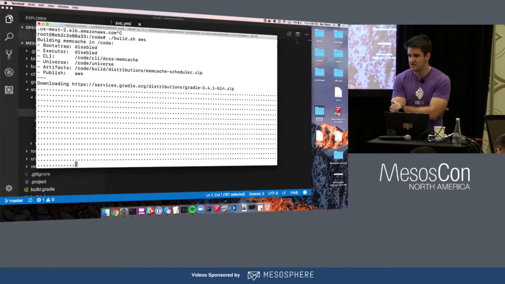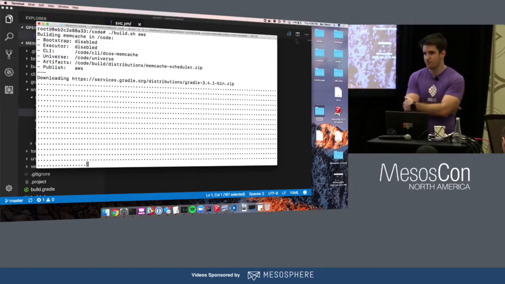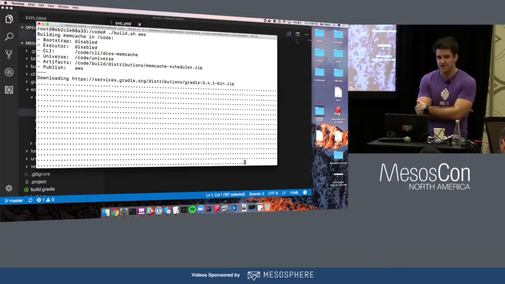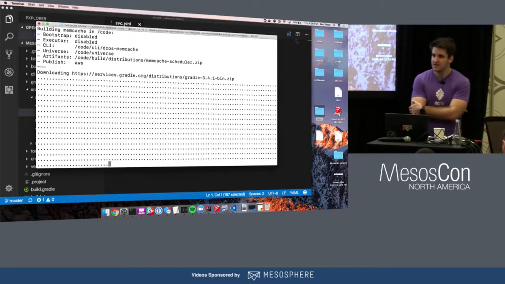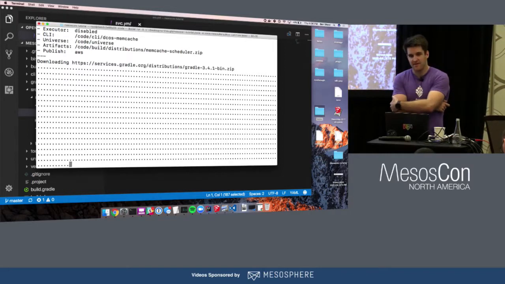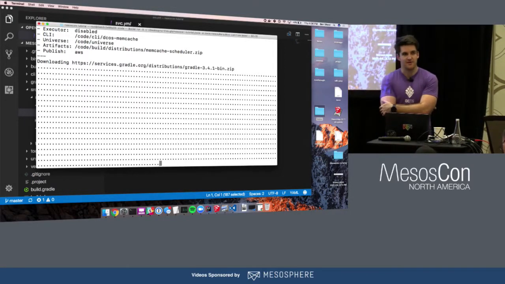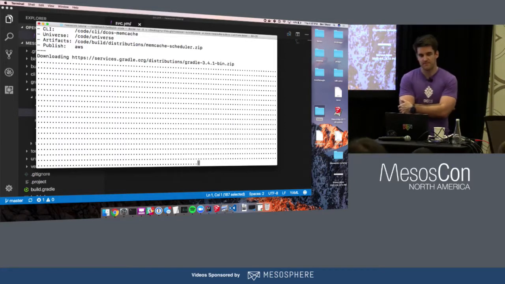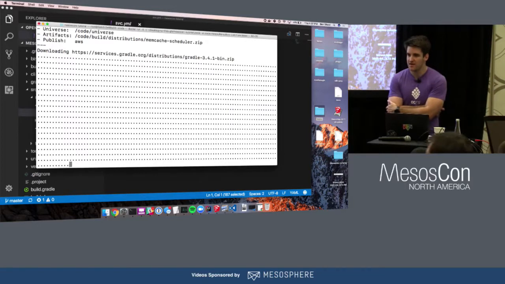Yes, sir. Right, Marathon is focused. Yeah, sorry. The question is, in comparison to Marathon, what is the benefit of using the SDK? So with Marathon, Marathon is quite good at stateless scheduling. It has some amount of support for persistence, but not a ton. Additionally, it doesn't have particularly complex orchestration. A Marathon app, as far as I know, is basically a single image, like a single pod type. So if you wanted to copy what the SDK does, you would need to launch a bunch of Marathon apps.